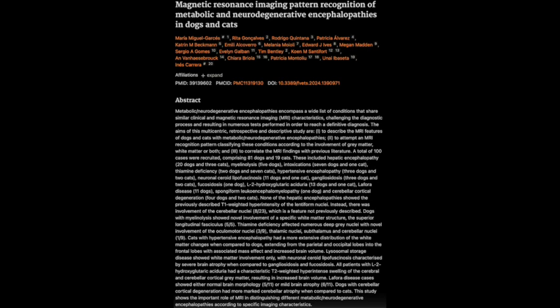Okay, L2-hydroxyglutaric aciduria, what did they find with that one? All the dogs with that condition showed a really consistent pattern. They had this thickened and hyper-intense cortical gray matter. Okay, now remind me, what's the cortex again? The cortex is the outer layer of the brain. It's where a lot of the higher level thinking happens. Got it. Okay, so the cortex is thickening.